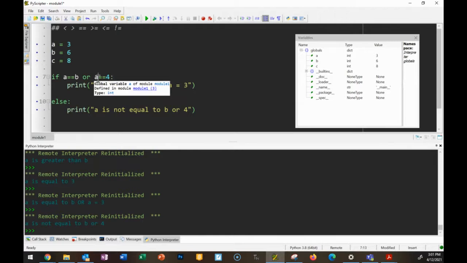Okay. Now, a mistake that students sometimes make in this is something like this, okay? You have to include the entire set of logic. So this kind of makes sense when you're reading it. If A is equal to B or equal to 4, because you know that in your mind, you're still remembering that it's A that we're comparing. So you say, is A equal to B or equal to 4? You kind of can do that in your head, and it makes even a bit more sense if you do something like this. Is A equal to B or greater than 4?